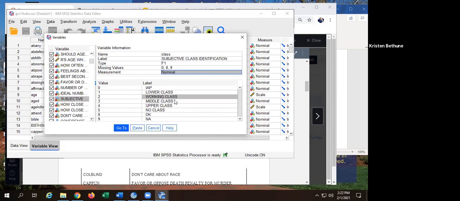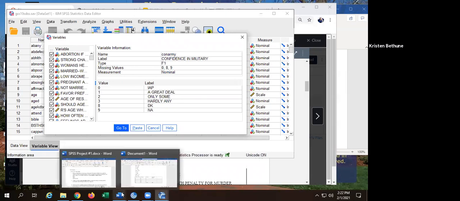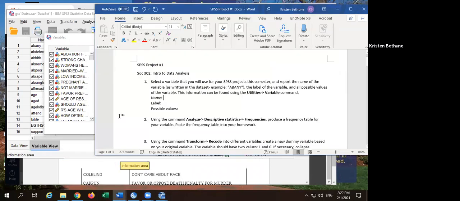Sometimes it's wrong, it guesses. So don't always trust that. Use your brain and what you have learned as far as what nominal, ordinal, and interval ratio variables are, but it tries, it does its best over there. And so this gives us some good information about the variable. It's going to be super useful later on. And this is also something that you're going to need to know for your homework.